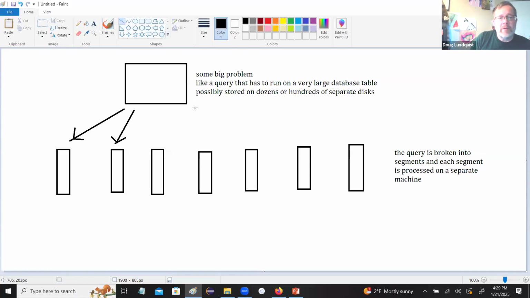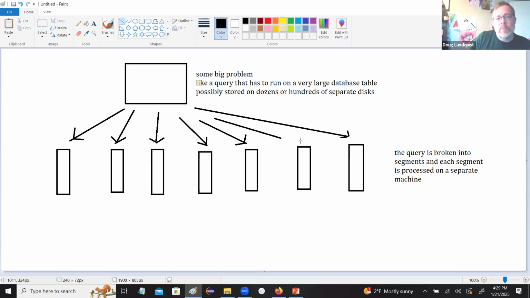And then eventually, at the end, they're all going to be recombined. I know I'm drawing the arrows here. So each of these machines does its part of the work separately, and at the end, they all combine their results back together.